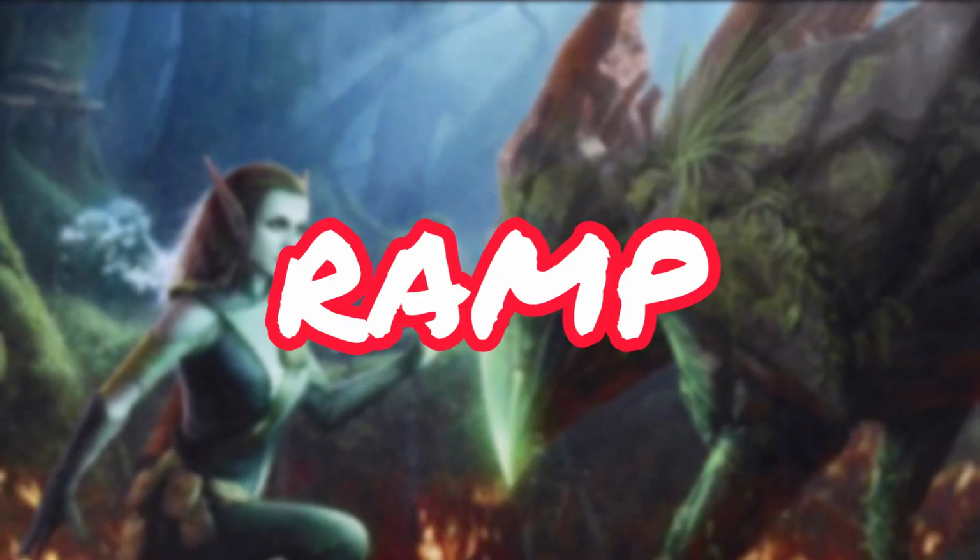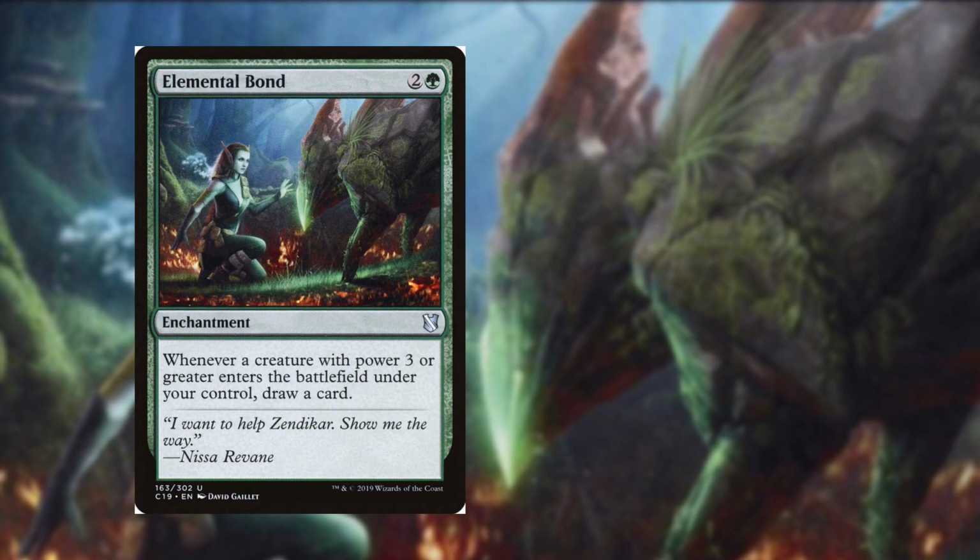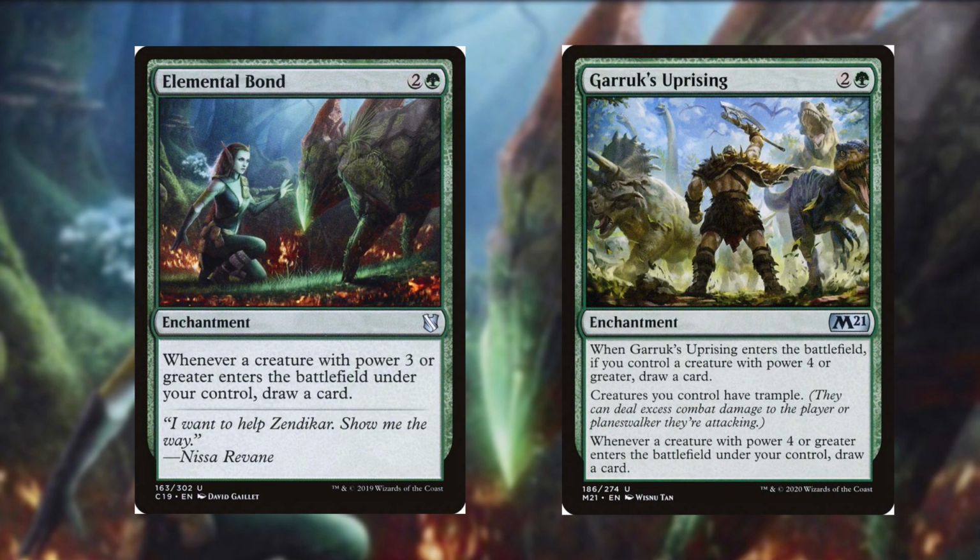Moving on to card draw, we have Elemental Bond and Gyrus Uprising. These cards are especially good whenever we have a Omnath Locus of Rage or Titania Protector of Argoth on the battlefield, because essentially every time we play a land, we're going to draw a card. It really gets us rifling through our deck pretty quickly. Additionally, Gyrus Uprising does give us Trample.